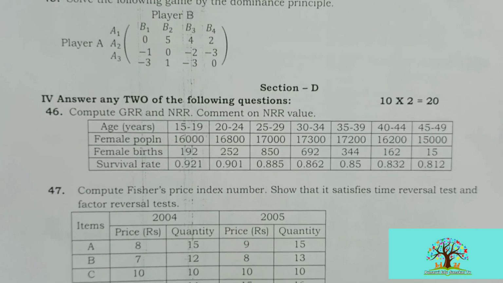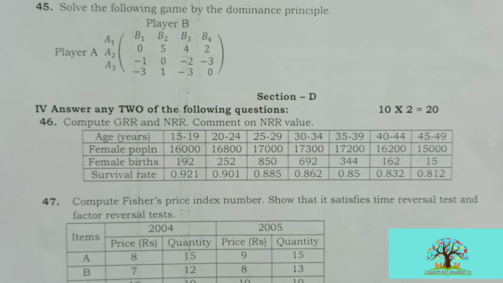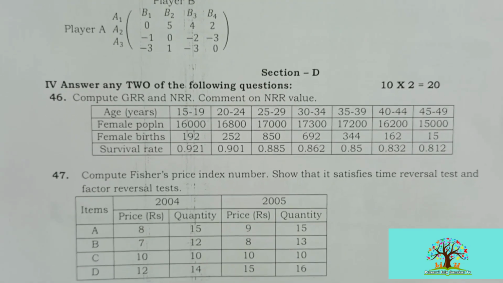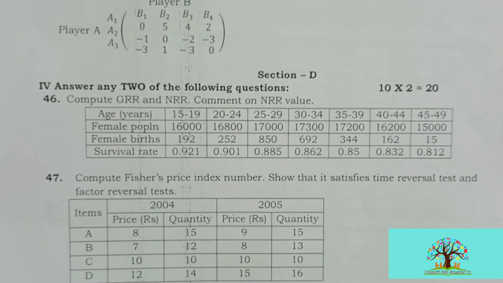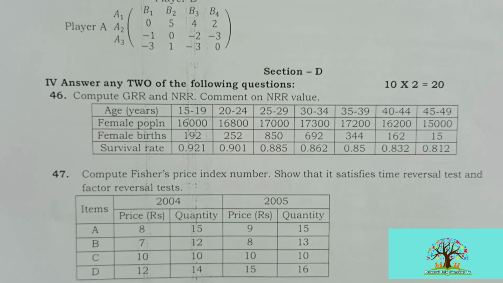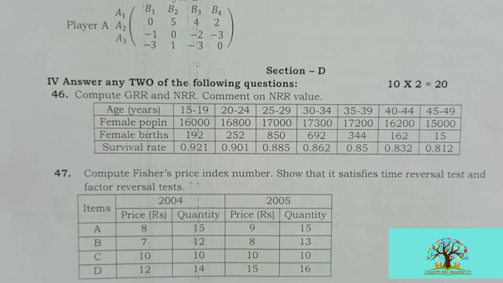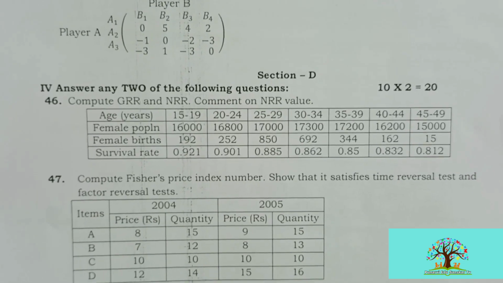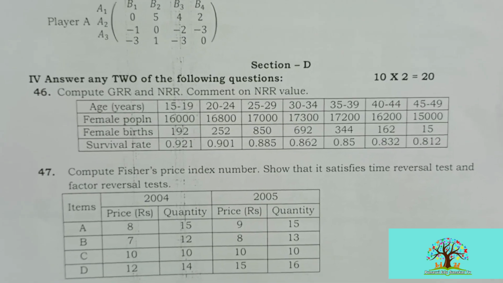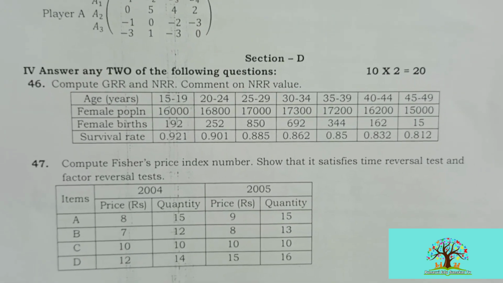So here in the 2004 base year they are given price and quantity. Base year price and quantity they are given, and current year price and quantity they are given. So for the answer part you have to make a table, you have to write items, and base year price and quantity p naught, q naught, that is small p naught and small q naught, and for current year price and quantity p1 and q1. Understood? Okay, so let us proceed to find out the answer.